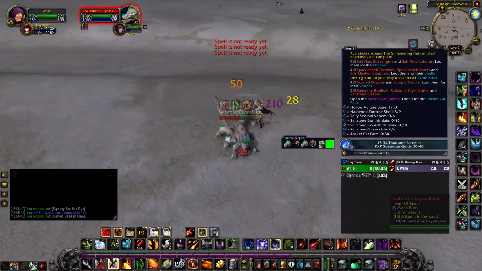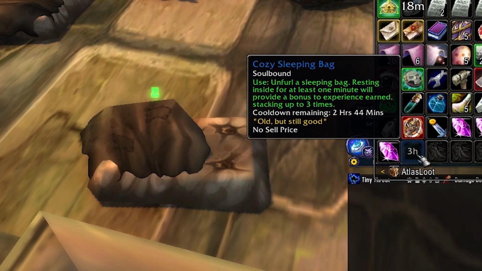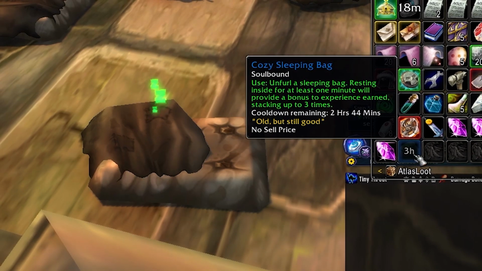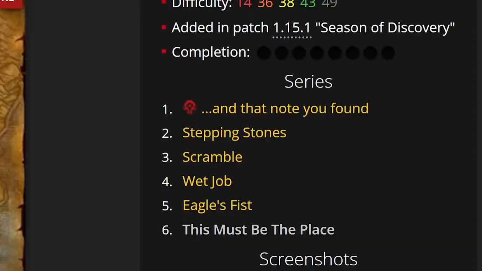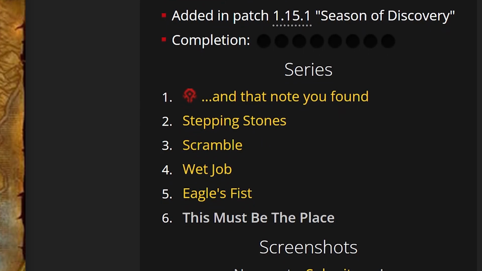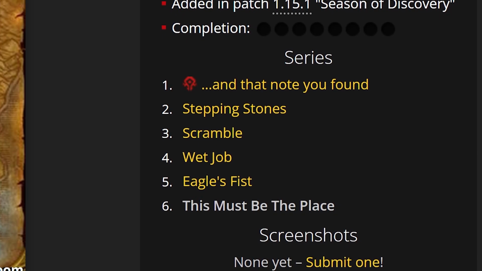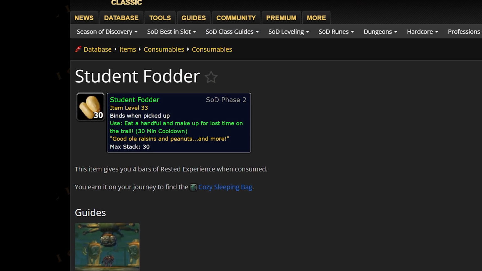Next is about the quest for the cozy sleeping bag. In short, it's a lot of running across the world, but it's well worth doing, because if you do it when you're leveling, the quest by itself, as in the whole series, will already give about 15,000 experience, which isn't half bad. You'll also get 8 rations of student fodder.